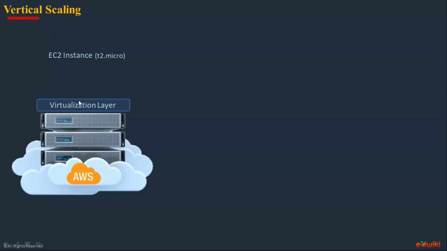AWS is using some kind of virtualization technology. Based on the instance type that you have ordered, and how much processor and memory you would need for the server, AWS will accordingly create a virtual server. From these physical servers, AWS knows how to take out one processor and 1 GB from the bigger server, make it a single virtual server, and that virtual server will act as a server for you, and you access and use it for your use case.